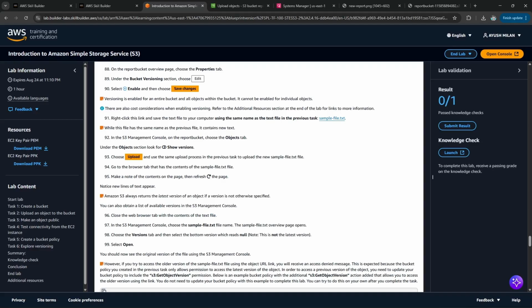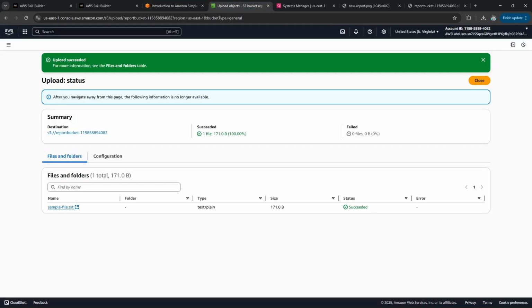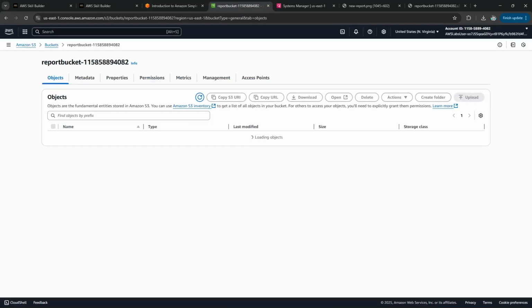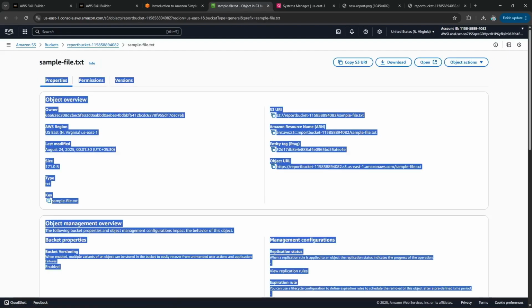Let's go to the S3 console and see how it goes. Close this tab and open the versions tab.